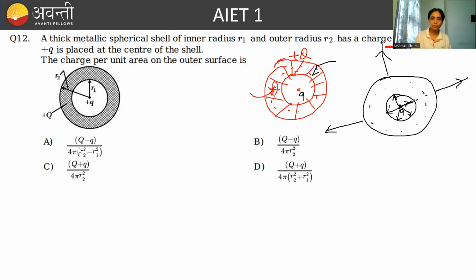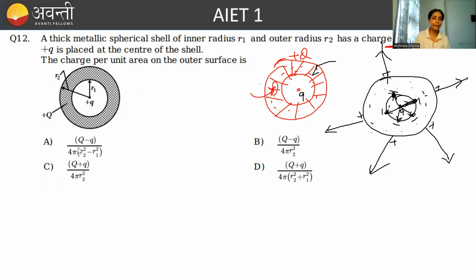Something like this. Now look, here the electric field lines look like they are coming from the positive charge, ending here, and again coming out from here. How is it possible? It is only possible like this: electric field comes out of a positive charge and ends on a negative charge. If it is ending at this point, it means negative charge is there, right? And if it is again coming out from here, it means positive charge is on the surface.